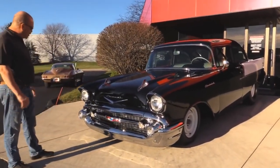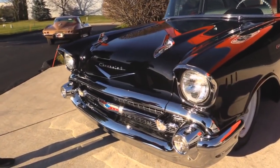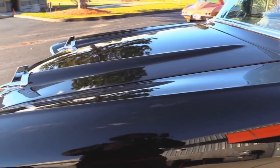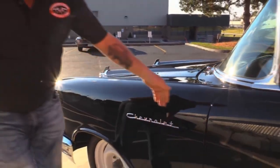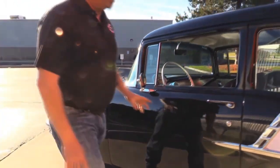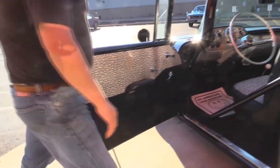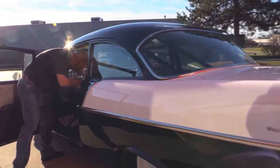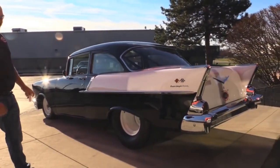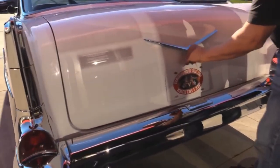Check this beauty out — all the chrome is brand spanking new and shining, and the black paint on this baby is just like a big old black mirror laid on the car. The bodywork is off the hook, probably one of the best-looking paint jobs I've ever seen. Just as straight as can be. Look how everything fits, look at those body lines, the reflections just like a mirror. All the chrome work looks good — it's a post car. Door jambs are beautiful, new rubber. Look down that quarter panel — the white and the black together are amazing, and look at those big old fat Mickeys on the back.